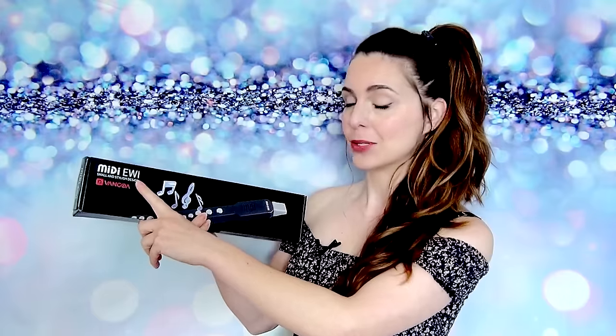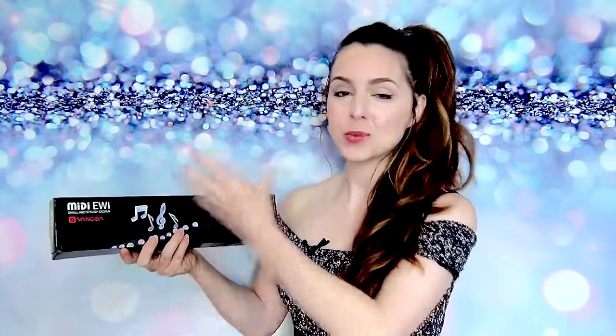This, on the other hand, is a little bit different. It is called a MIDI EWI, or EWI, but it's a wind instrument itself, so you blow into it and it actually makes its own sound. It doesn't need to be plugged into an external app. So it's a little bit different, and it is really fun to play. So I'm going to get this out to show you and take you through how to play it, how it sounds, and exactly how it works.